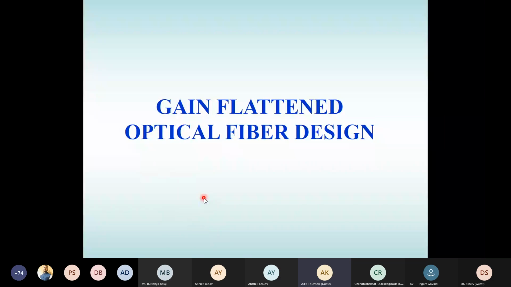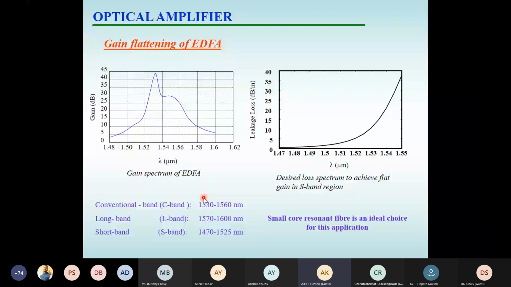The second part, which I will try to finish quickly, is about gain flattening. When you send pulses, you are not sending them at a particular wavelength. You send signals at different wavelengths because you want to maximally utilize the channel. Suppose you have sent these signals around 1.55 and at other wavelengths, and all the signals will suffer some loss when they propagate. How to overcome it? You have to use the erbium doped fiber amplifier.